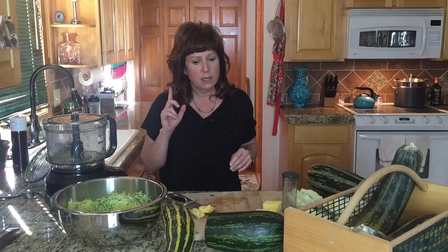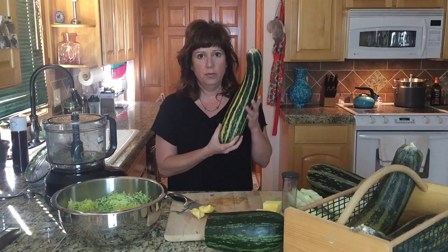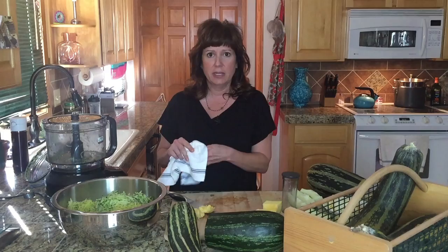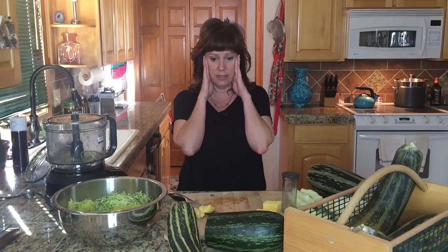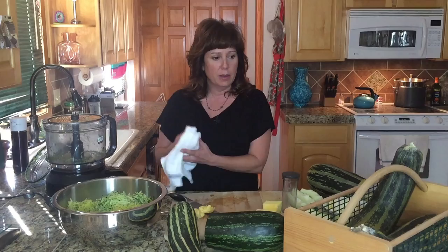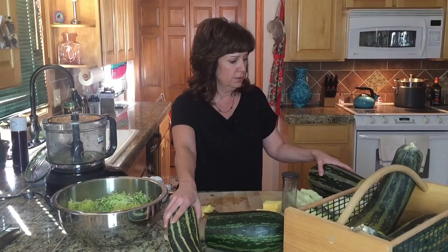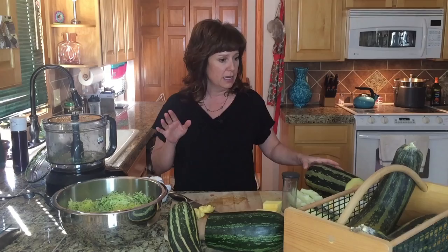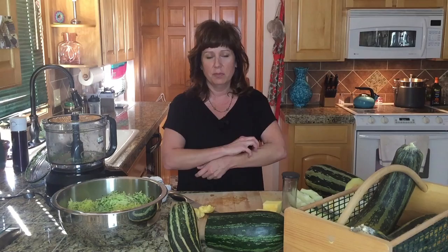There are benefits of them getting this big. These guys — I picked them about two and a half weeks ago. I posted a picture on my Love Your Land Facebook page of all these zucchinis in a basket. I thought the plant was done, so I wasn't even checking it. The number one benefit of giant zucchinis versus little zucchinis: giant zucchinis have a way longer shelf life. There isn't one soft spot on any of them — they're just as firm as can be, and they stay like that. If I had a little zucchini and left it on the counter, by seven o'clock tonight it would be shriveled up and weird.